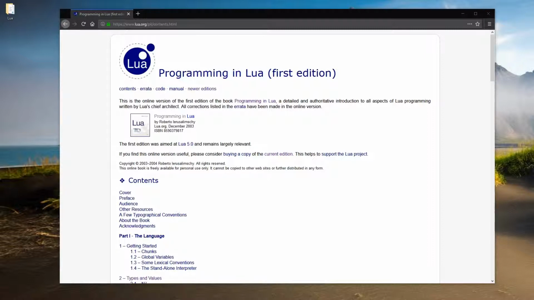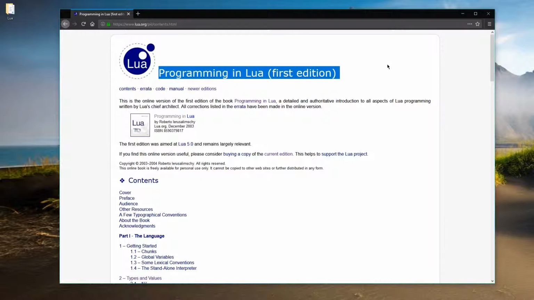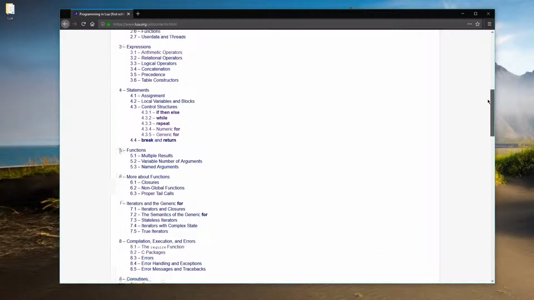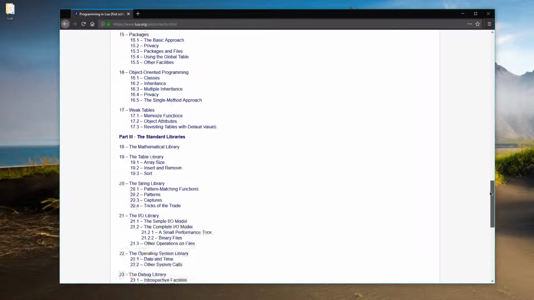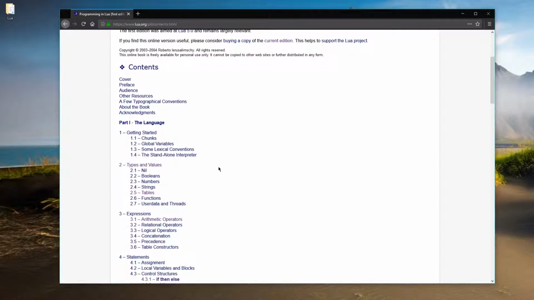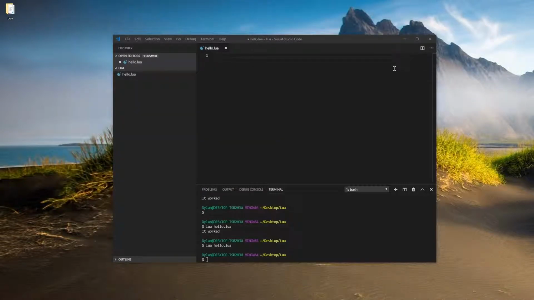little bit more confusing. So before we do that, I just wanted to show off the official Programming in Lua book. This comes from the people that have built the language. It has incredible resources on every part of the language. It's all completely free, just available online. I will put the link in the description. If you wanted to learn more about the language or you were confused on a specific part, I'd recommend starting here first.